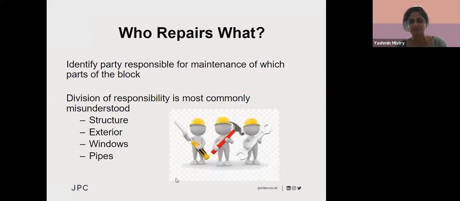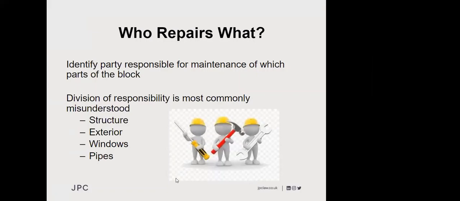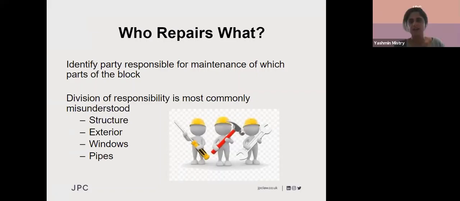I've got one question. Someone asked, can the landlord put up ground rents? Well, it depends on what the lease says. If the lease says, for the remainder of the term, the ground rent is £100, then no, the landlord can't put it up. However, if the lease has a review mechanism in there, you have to look at the review mechanism to see whether or not and when the ground rents can be amended.